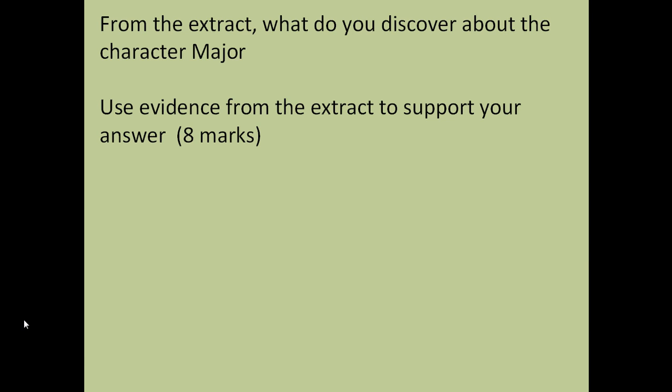So obviously it's from the extract. What do you discover about the character Major? Use evidence from the extract. So all the response should come from the extract. And in fact, you can actually answer question A, B and C without even reading the novel if you make sure you revise the method correctly.